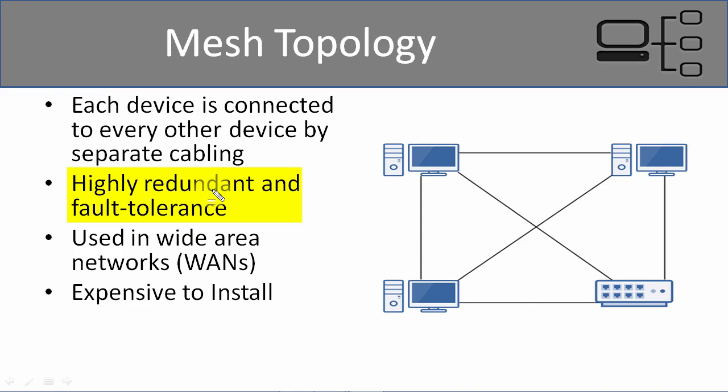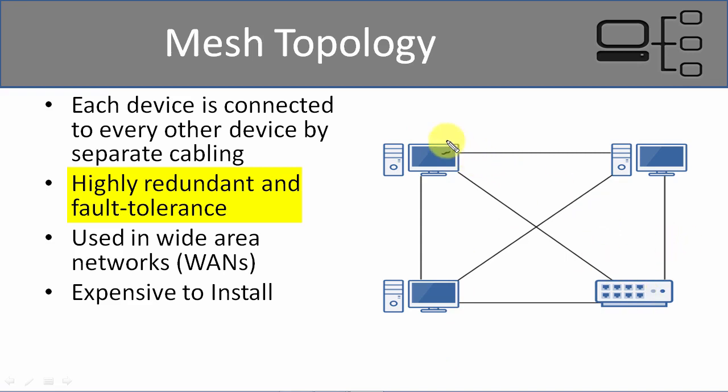And here I have a full mesh. What we're talking about when we say a full mesh is that every single device on here has a direct connection to all the other devices. So if any one of them has a failure, or if any one of the cables has a failure, there's always a link to get to the other device. If we think about it, I have 3 computers, I have 1, 2, and 3, and I have a switch down here. What you'll notice is that this system has a cable directly to this system, has a cable directly to this system, and has a cable directly to this system. And so do all of them. This is considered a full mesh because they have a direct connection to every other device on the network.